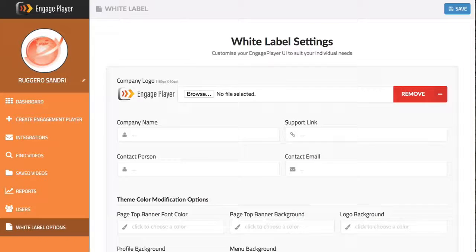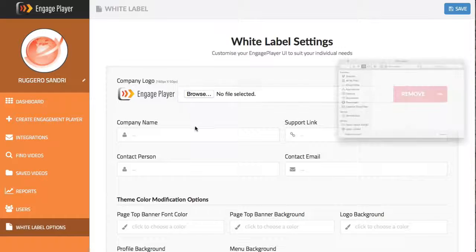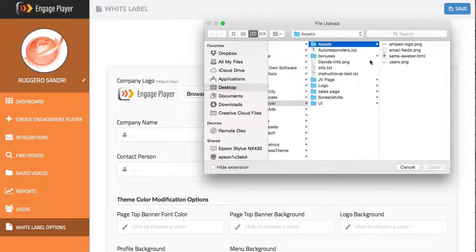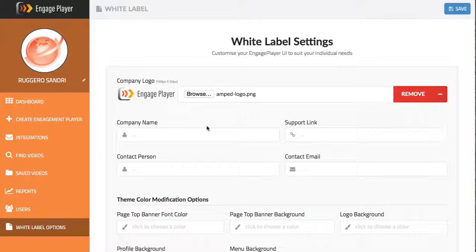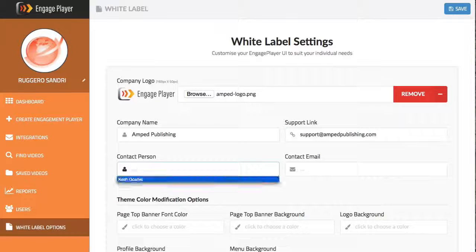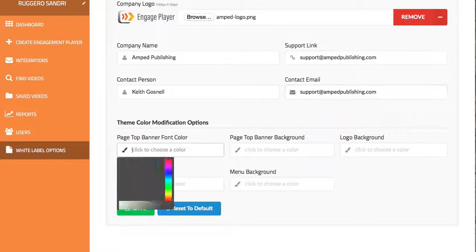And then you'll get the white label options as well, which we'll go ahead and just switch around here. I'll show you how that works. You can switch the logo up and your company name, which I got there. Your support link, contact person, contact email. You're then allowed to customize the theme a bit here.